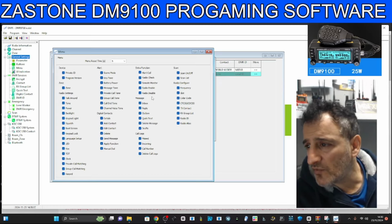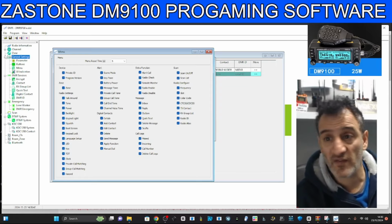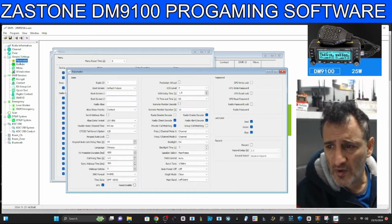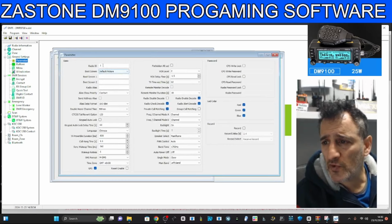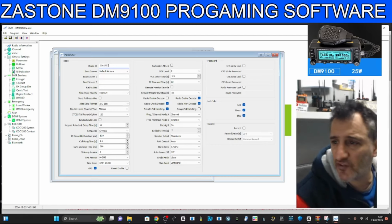Radio enable and radio disable. The work they've put into this, and I've never seen this code plug anywhere else, unless Zastone have another DMR radio. Parameters. You'd think my DMR number would be there, wouldn't it? I'm just going to put that in, 2341437, just to make sure.